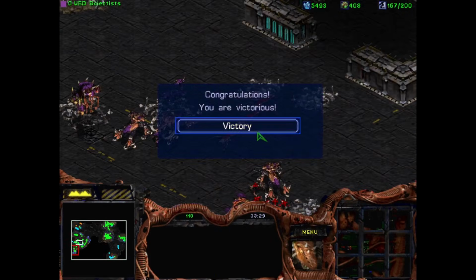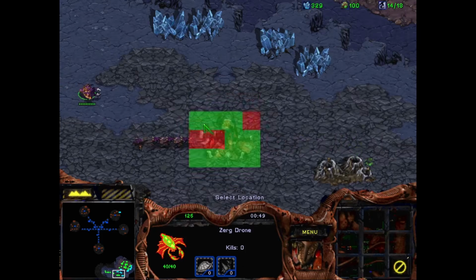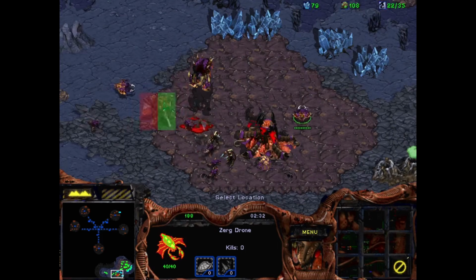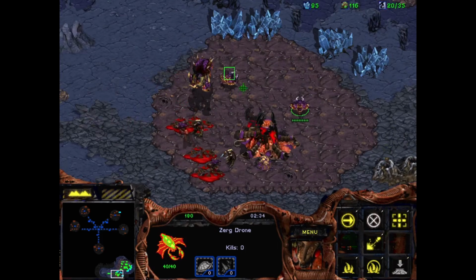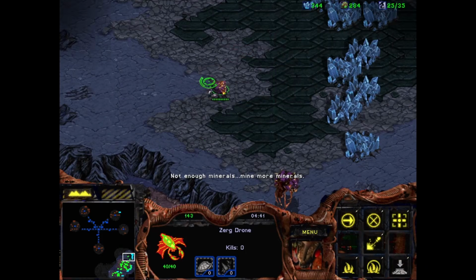Mission 7, the Drawing of the Web, is a rather interesting mission, conceptually. However, in execution, it ends up being a pretty simple objective. Bring Terran to a bunch of different beacons, and that's pretty much it. In fact, you can actually do this mission fairly quickly due to the fact that Terran has the ability to cloak, and is extremely durable.